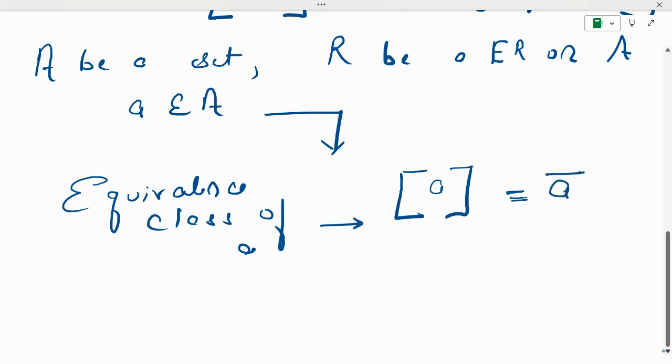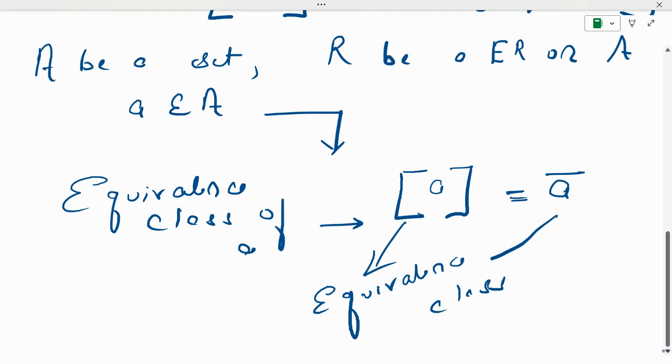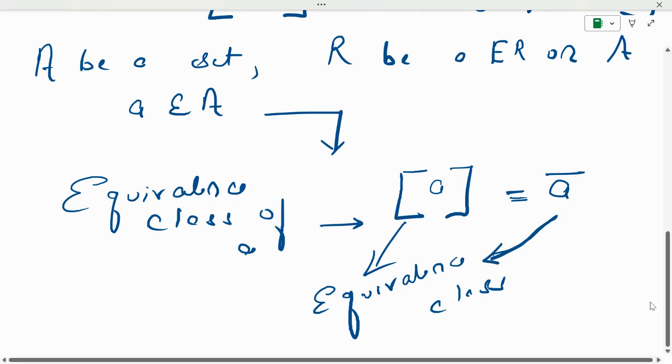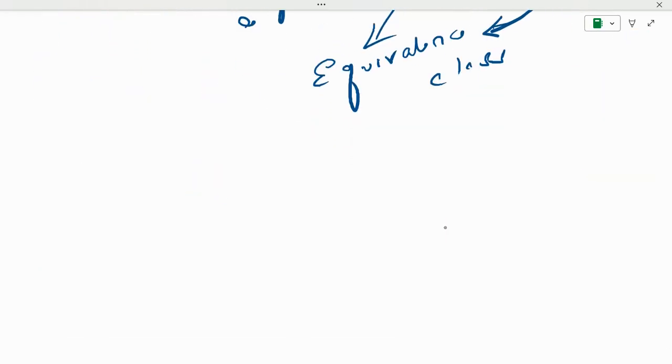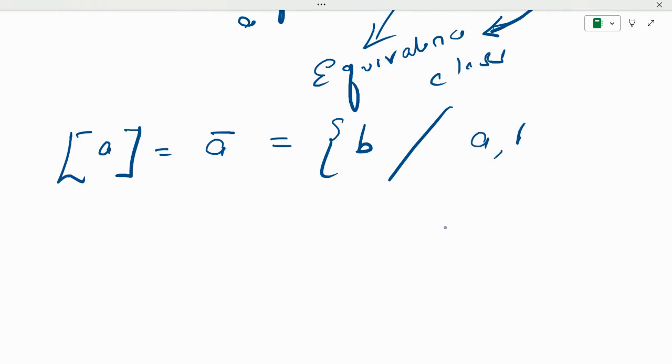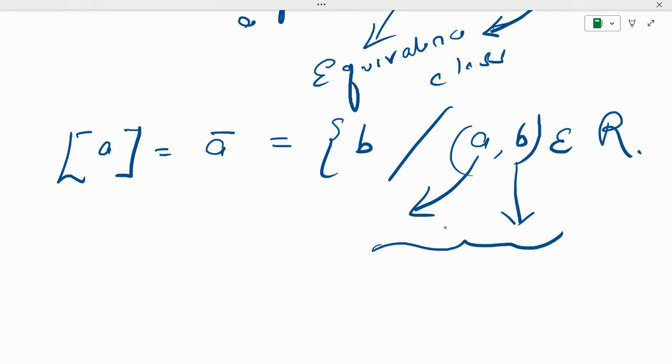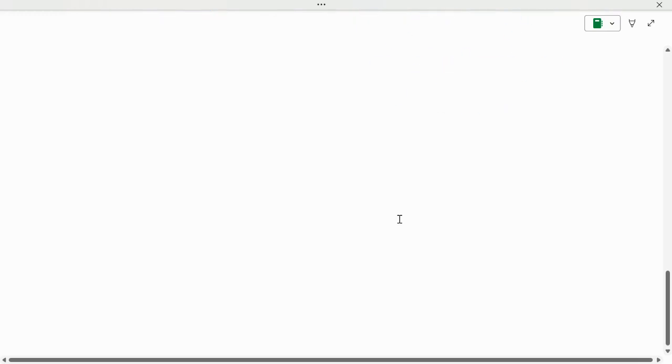This is the representation of the equivalence class. Now [a] or a bar is equal to the set of b such that (a, b) belongs to R. So the equivalence class of a is the set of such b. That's what I meant. Let's see with some examples.